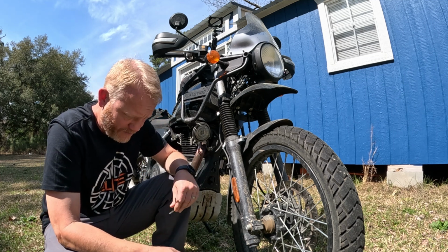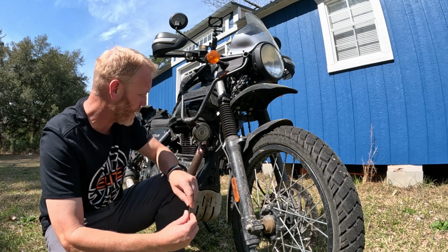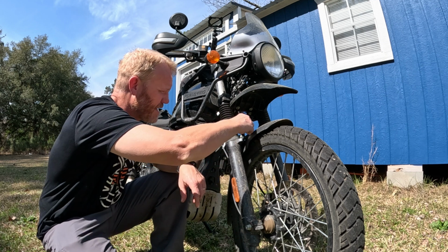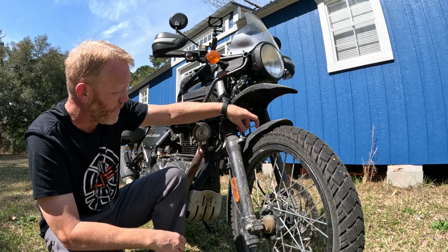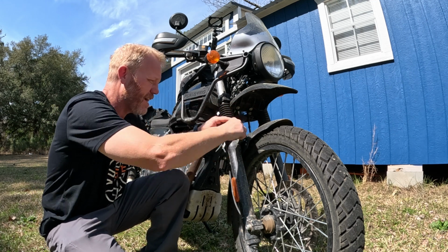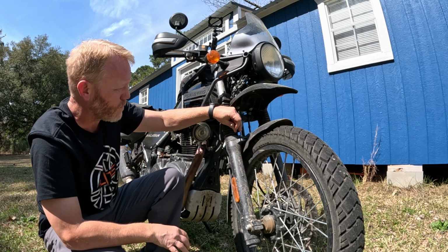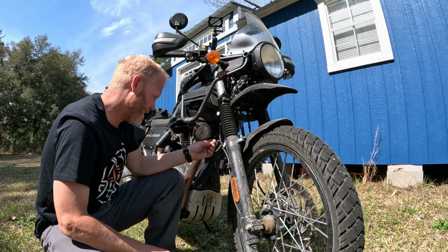The replacements have a different Allen, but it looks like you need a 6 and a 4. Interesting enough, but this will definitely be one of the easier modifications. It'll be nice. The only time I've really, like in that video there, ran into some pretty nasty mud. It didn't get too bad as far as getting caked, but it was definitely close. And these aren't, it's factory right here, not overly tight. We'll get these loosened up.